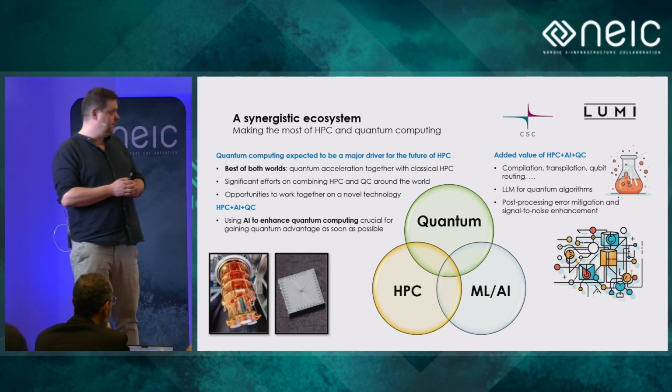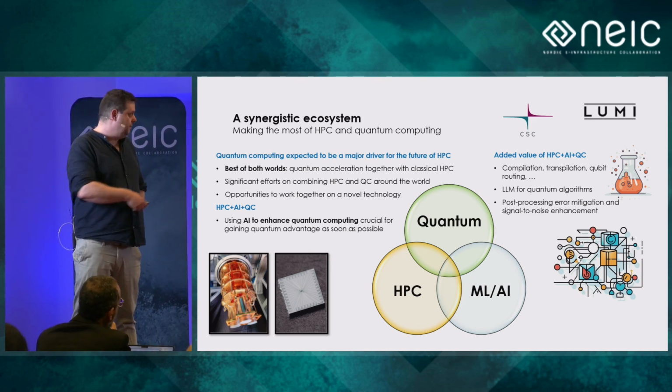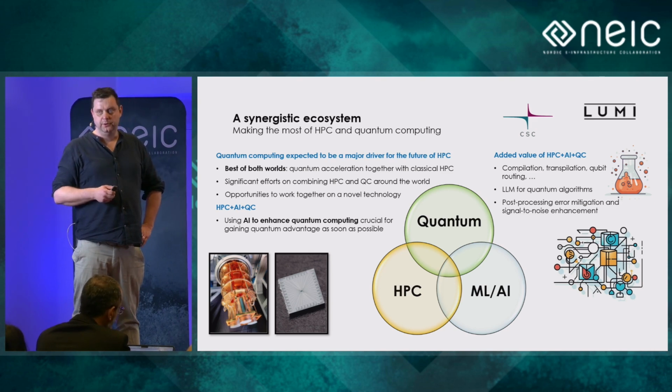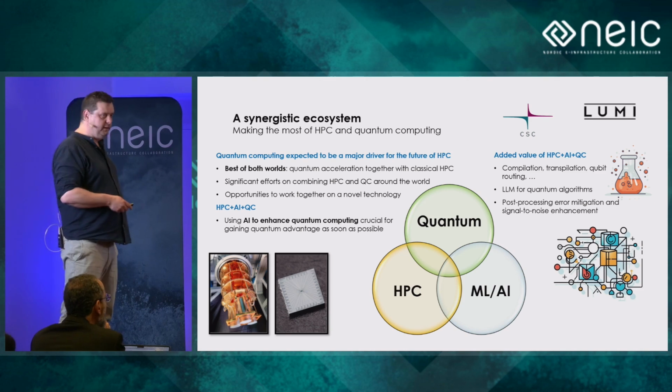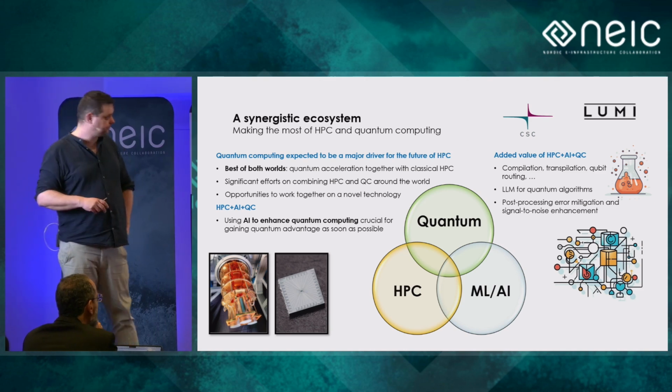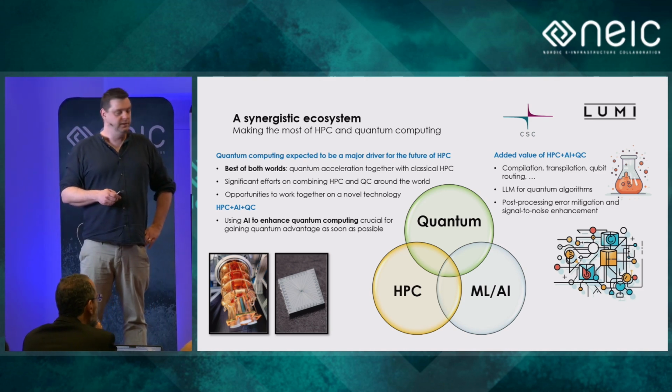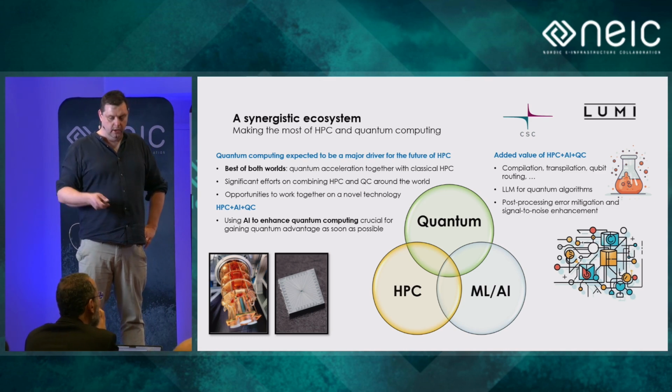And this becomes a highly problematic problem when you have, let's say, 1,000 qubits or 10,000 qubits or 100,000 qubits or whatever. And I already mentioned using large language models for creating the quantum algorithms in the first place, and the post-processing: error mitigation, signal-to-noise ratio enhancement, and so forth. So I don't have time to go into more details here, but this is, as I see it, the future of getting the most out of quantum computers. We need to combine all of these fields.